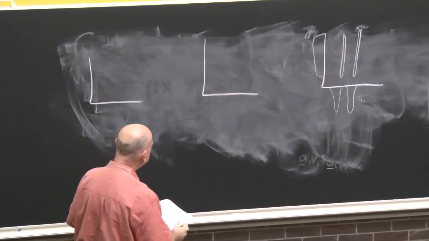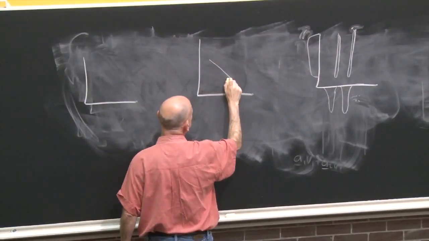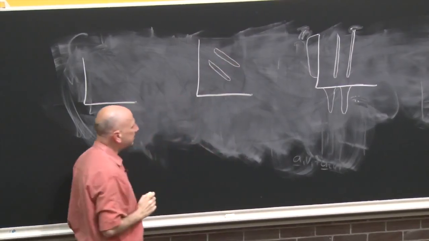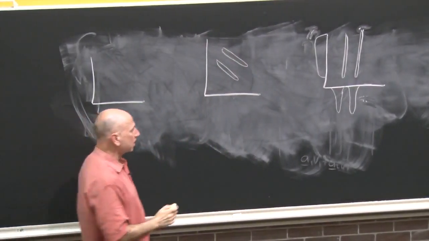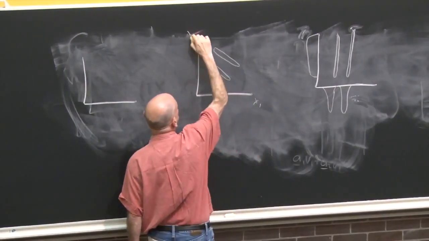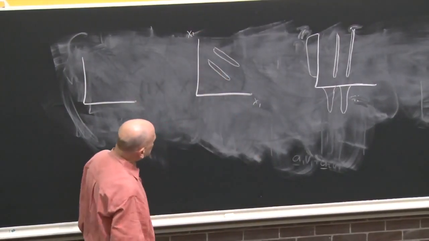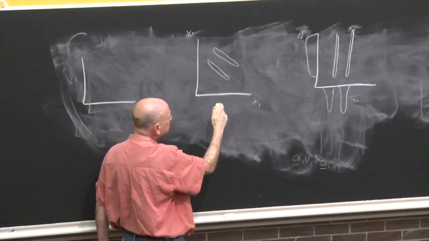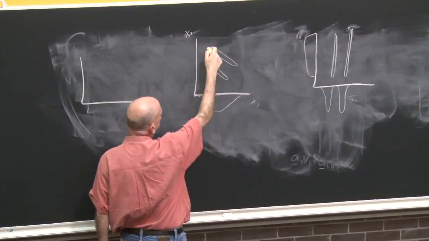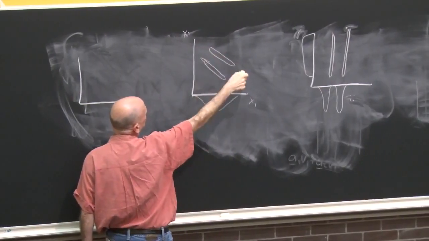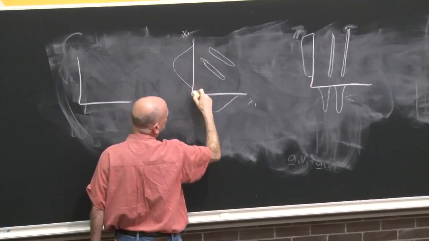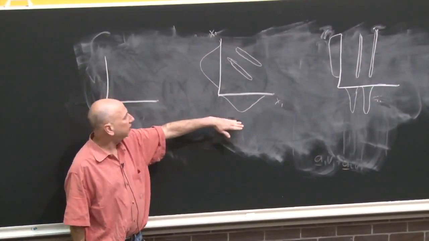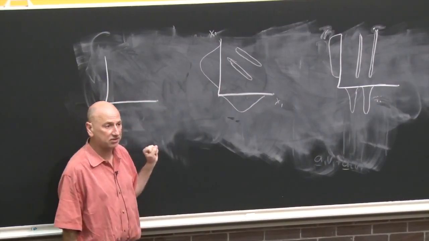Okay? But what if the data look like this? It seems like in order to recover those clusters, I need both x1 and x2. But these 2 clusters, if I've drawn them correctly, when I look at the marginal distribution of x1, it might look pretty unimodal. And when I look at the marginal distribution of x2, it'll look unimodal too. So what will happen is I'll never pick x1 because I won't reject unimodality. I'll never pick x2, and I'm going to miss these clusters.